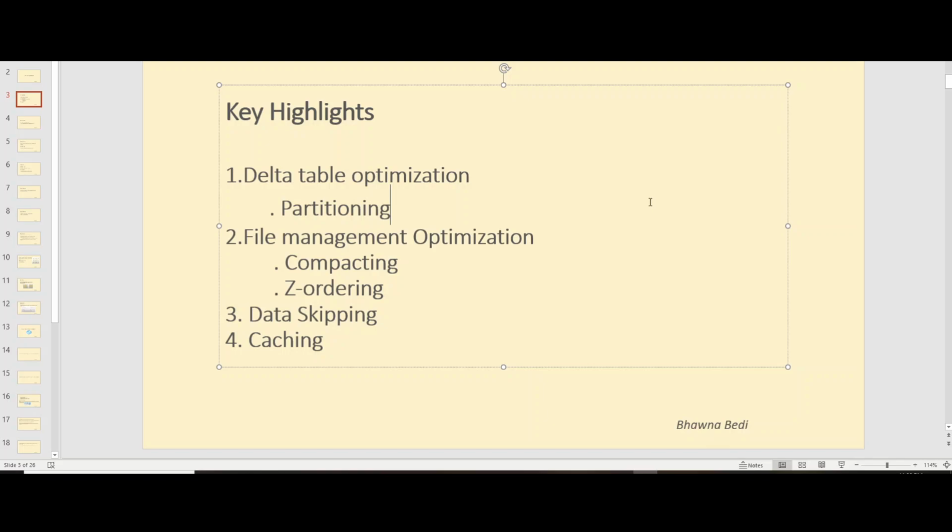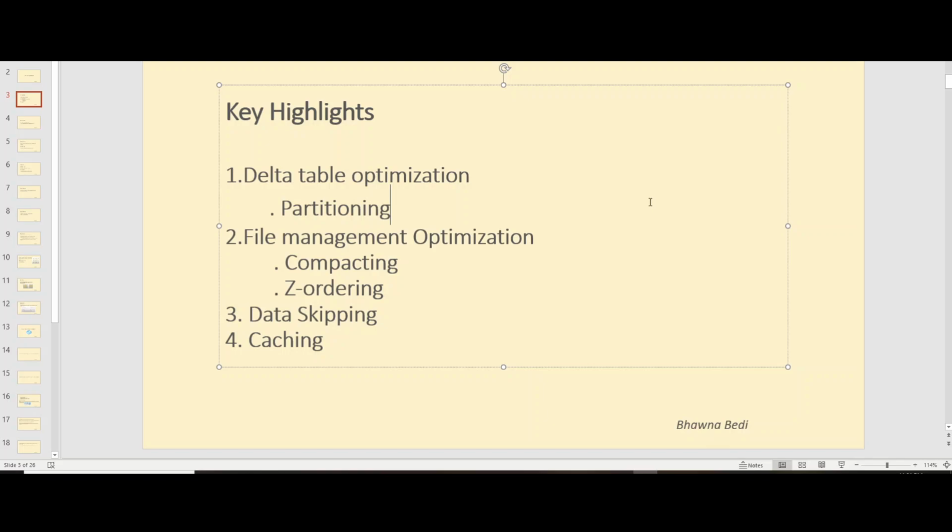When you talk about data skipping, it is automatically enabled. You don't have to do anything to enable it. It is automatically enabled because you have already done partitioning of the data, and using that partitioning, it does data skipping.